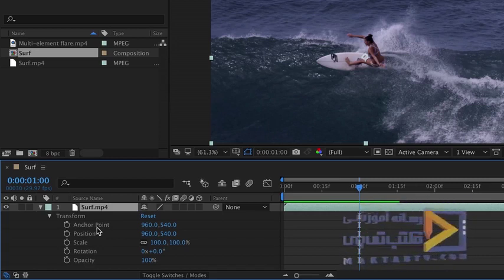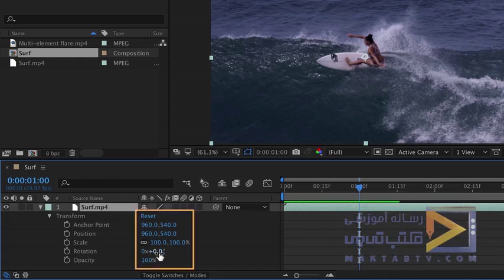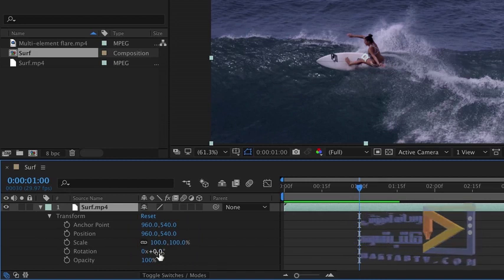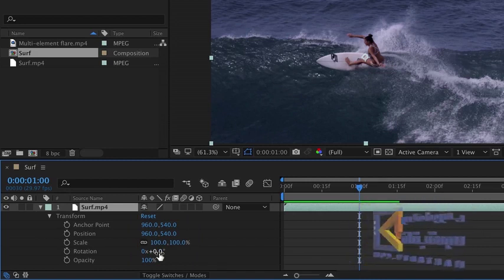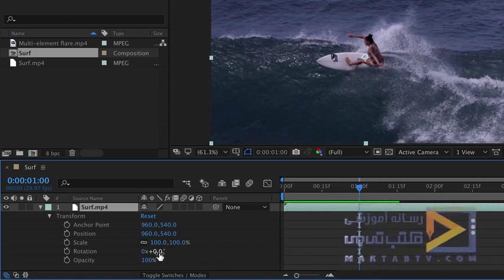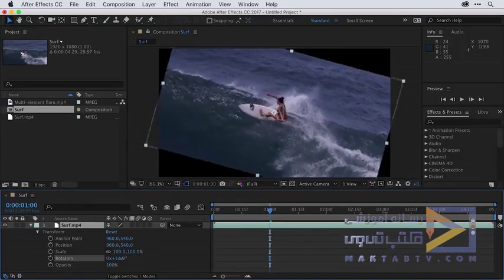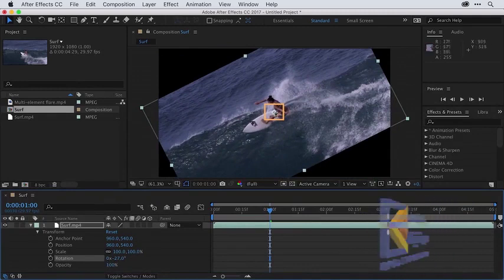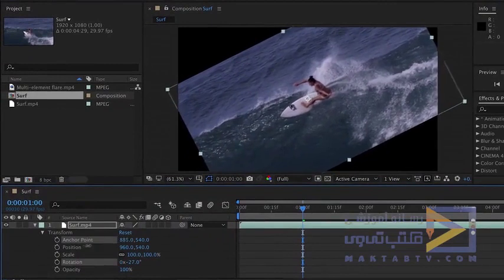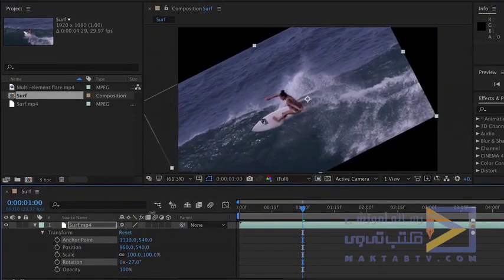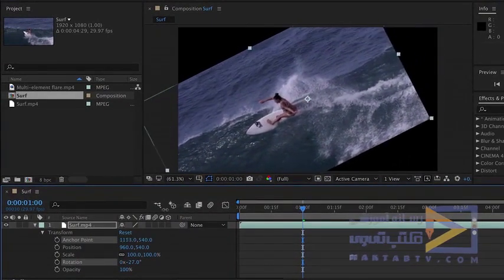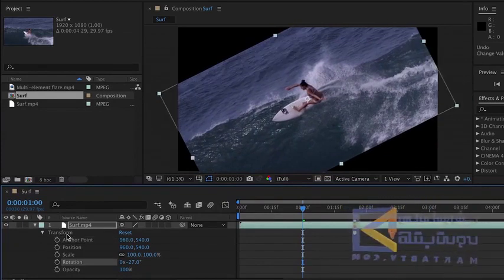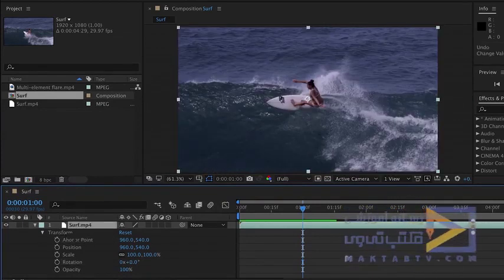To better understand that, I'm going to go to the rotation setting and notice these different blue numbers here. These are the different parameters that we can adjust. If I hover over the rightmost rotation setting and click and drag, notice that layer is going to rotate around this thing here, which is the anchor point. If I want to move the anchor point, I can click and drag, and the anchor point will move along the x-axis of that layer. So I'll just Command Z to undo that and Command Z to undo my rotation.